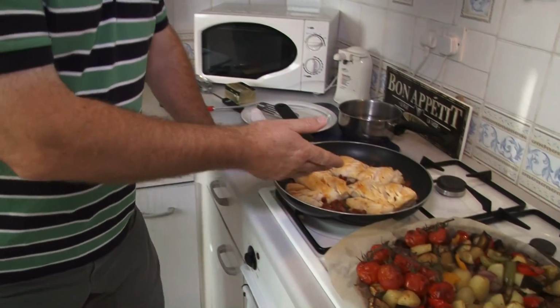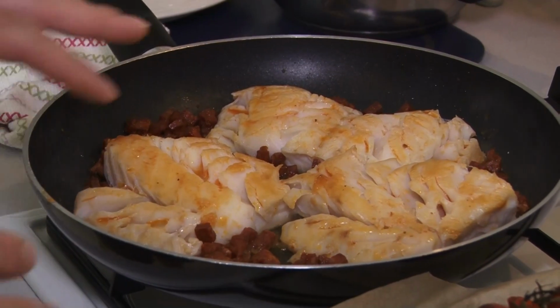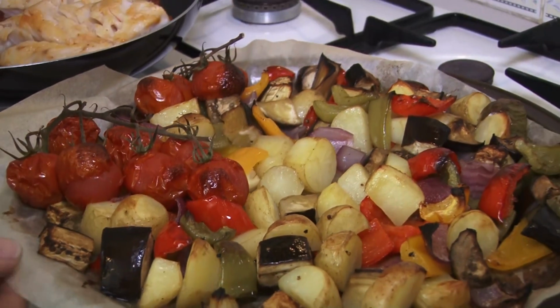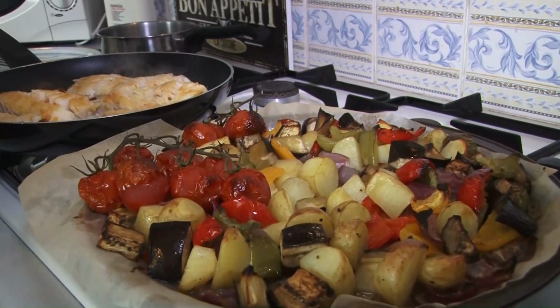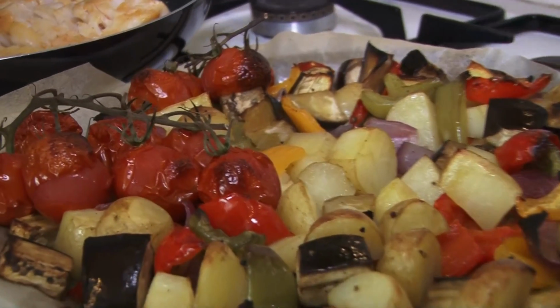Okay doke, the fish is virtually cooked. Ignore that, it's opened up a little bit on the other side. When I turn it over, the presentation will look a lot nicer. There's your vegetables just out of the oven there, roasted very, very nicely. As I say, that paper tends to suck a bit of the moisture out, so it will roast them as opposed to sort of almost steaming them. And we'll plate up.